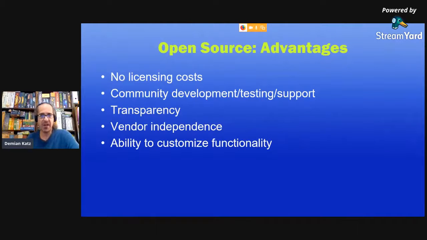But anyway, let's talk about the broad advantages of open source. Of course, there's the fact that there are no licensing costs. You can use the software for free. There's the community development, testing, and support of the software. A successful open source project that's used by many people has also been looked at and tested by many people. So you can be pretty confident that it will work correctly and that you can get help if you have trouble. There's the transparency of open source. You can look at all of the code, so you know for certain what the software is doing. If you have a question, you can get an answer. There's no secrecy. You're also independent from any particular vendor.